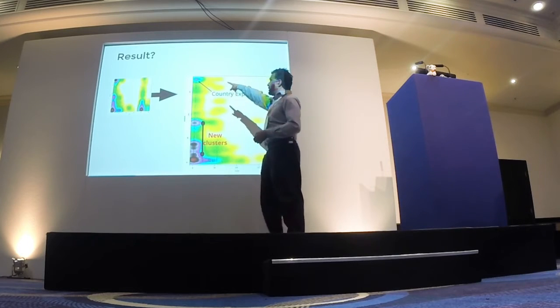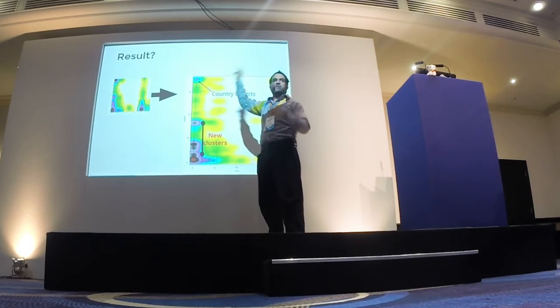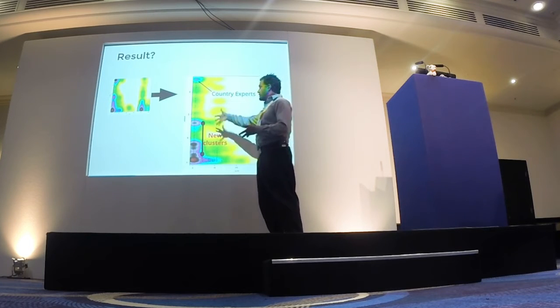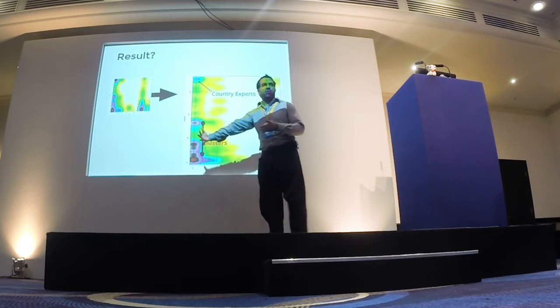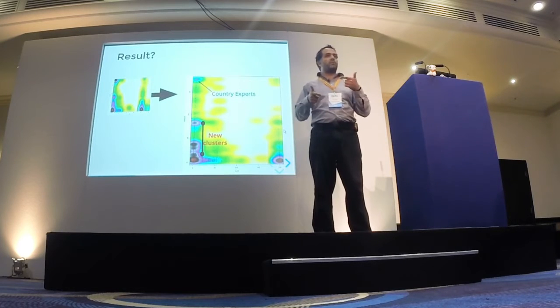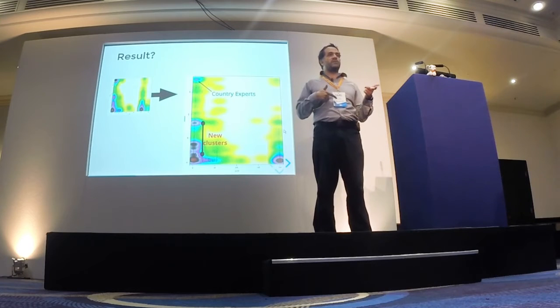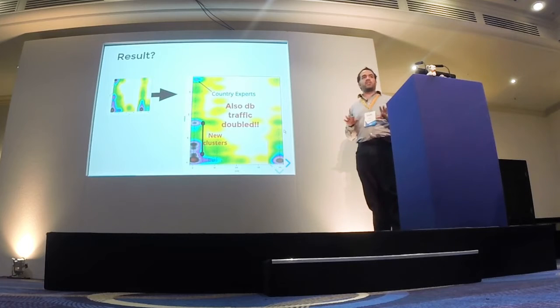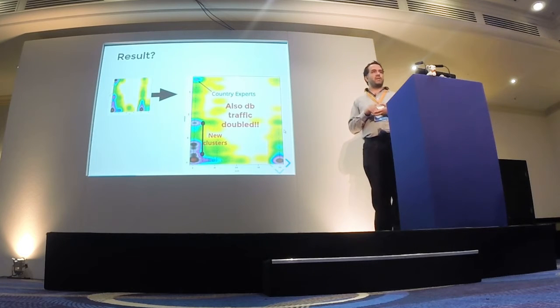We see that the country experts who were doing queries for all the variables for one specific country, that's ameliorated, that's sort of smarter, whereas we start seeing all these clusters coming up. You might say, as a criticism, well, all you did was provide a different environment for people to get data, it's not really revolutionary. Except for the fact that we also saw approximately double traffic to the database.